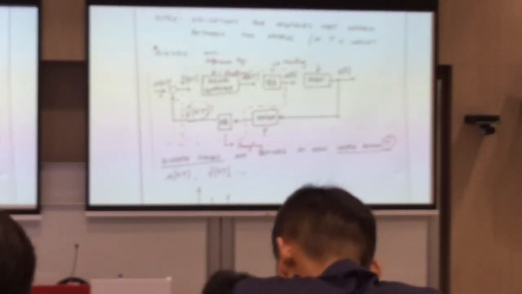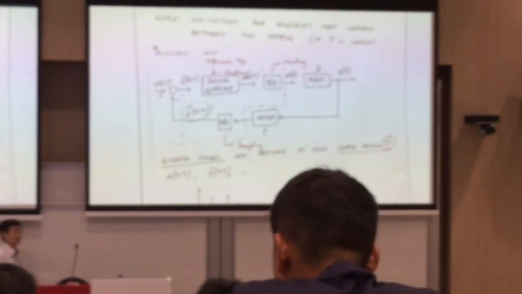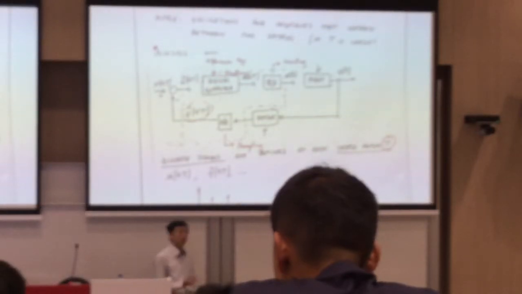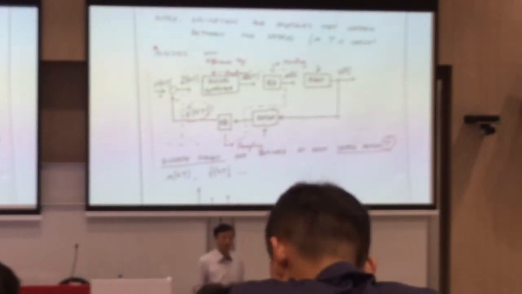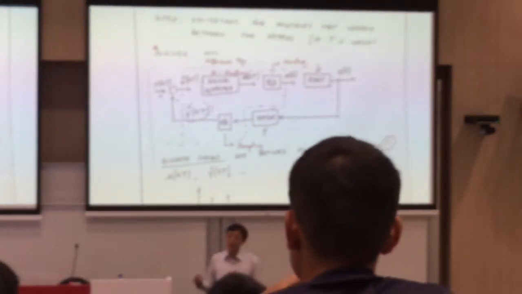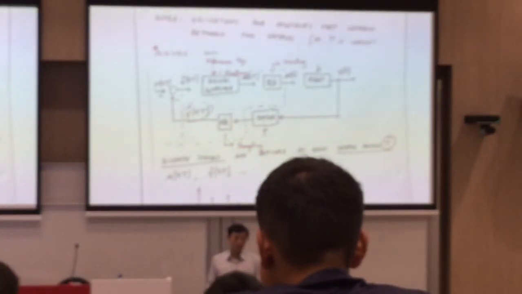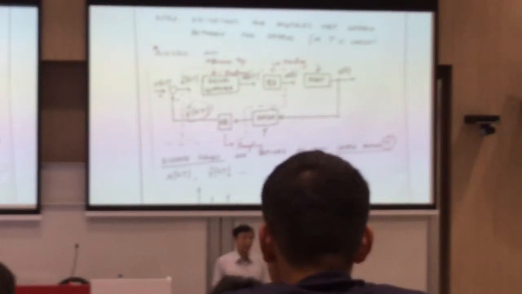Then the third part we need to learn in digital control is how to convert your digital output signal to an analog signal, because eventually your real physical world is still analog. We can use digital systems to deal with our control, our computing, and our information systems, but the real physical world is always continuous.